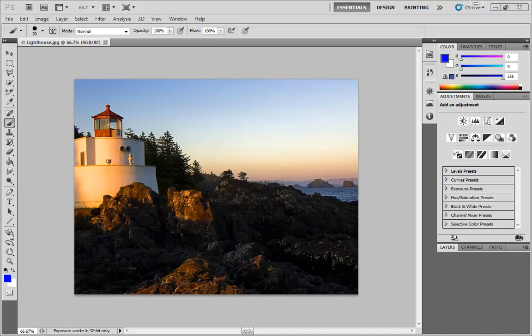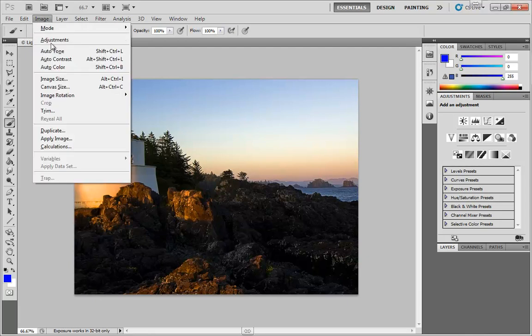In this video, we're going to take a look at the shadows highlights adjustment. Now, unlike the adjustment layers we've looked at up to this point, provided you've been watching the videos sequentially, this is not a non-destructive operation. This is a completely destructive operation. That means it's going to actually affect the pixels of your layer or image, so keep that in mind. But it is a pretty straightforward operation.